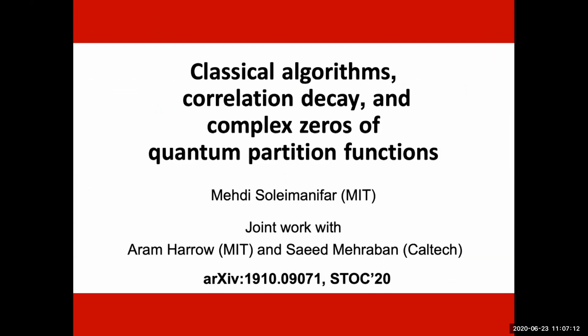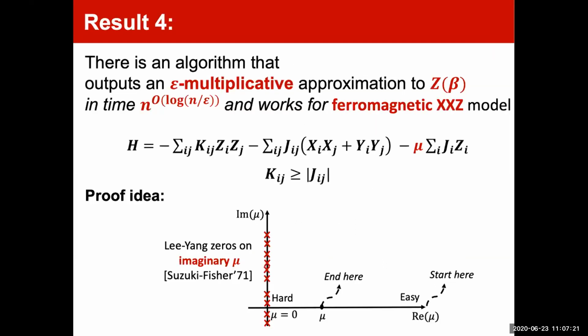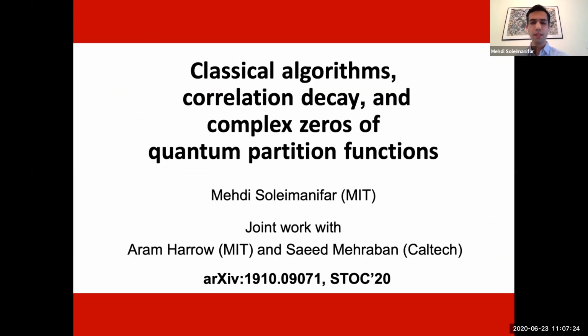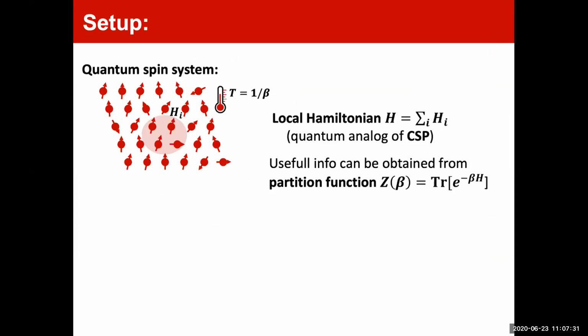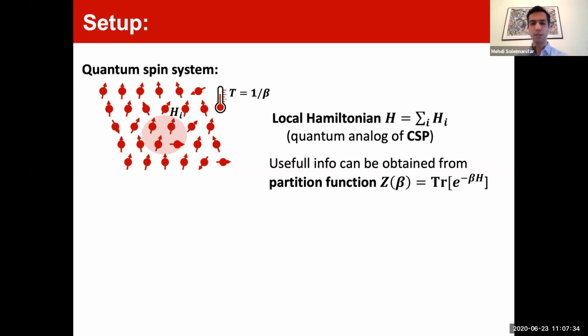And maybe one attendee asked if you can explain a little bit the significance of the result. What are the applications? Right. So, as I said, in physics, we would like to evaluate the partition function, because if you have that, then you can read many other quantities that you would like. So the partition function is something that encodes many other useful information about the system. So, like at zero temperature, it's a well-studied question to estimate the energy of the system. At finite temperature, the right quantity turns out to be this partition function. It's a very useful thing to have.